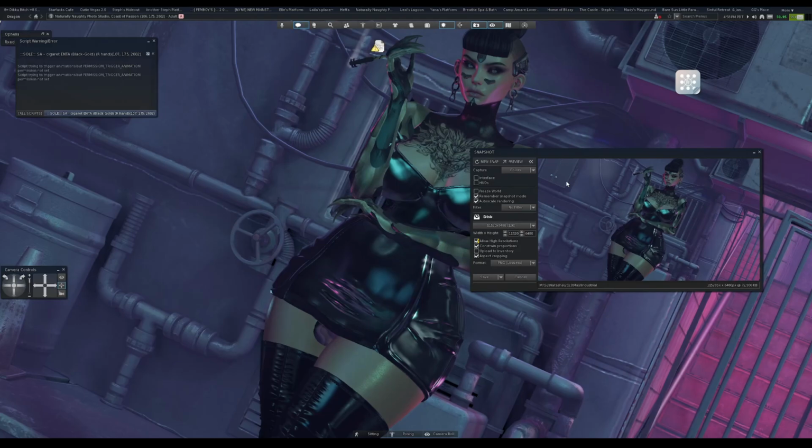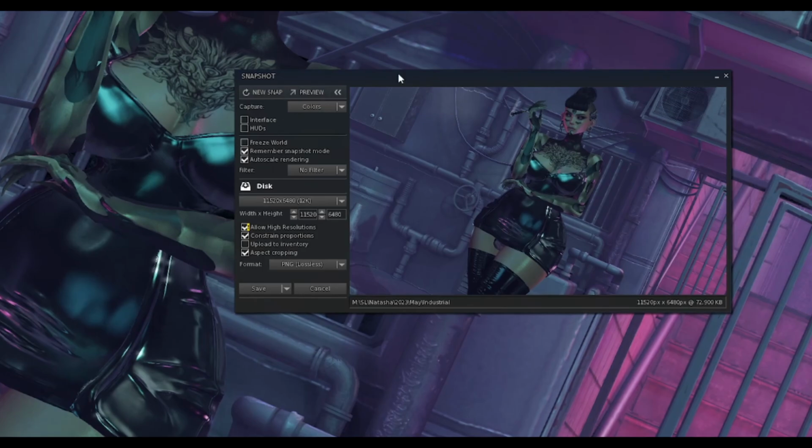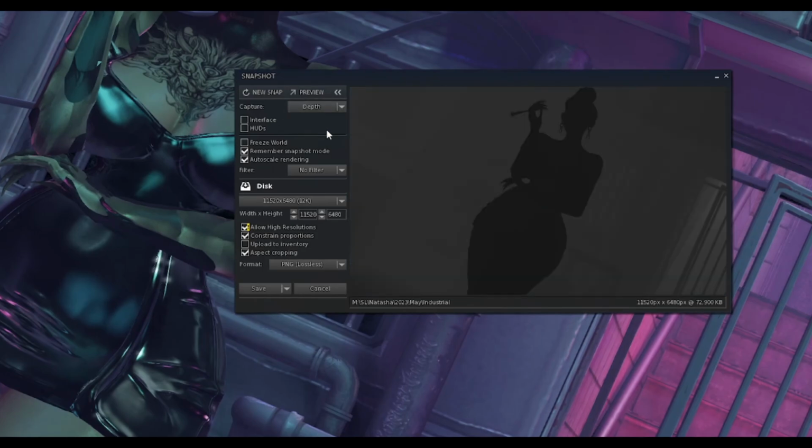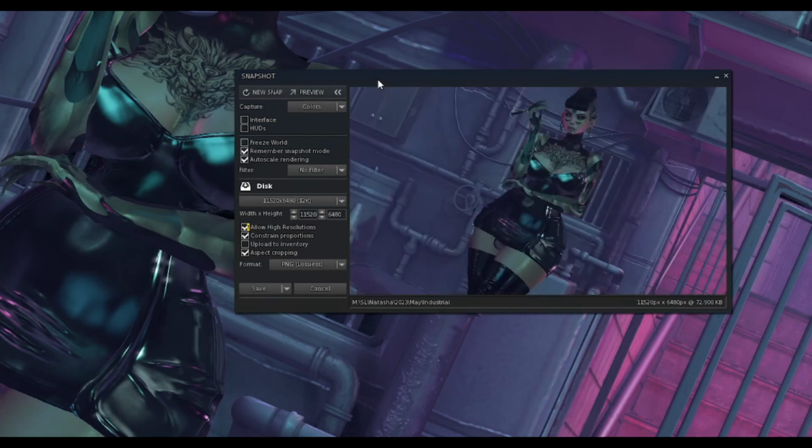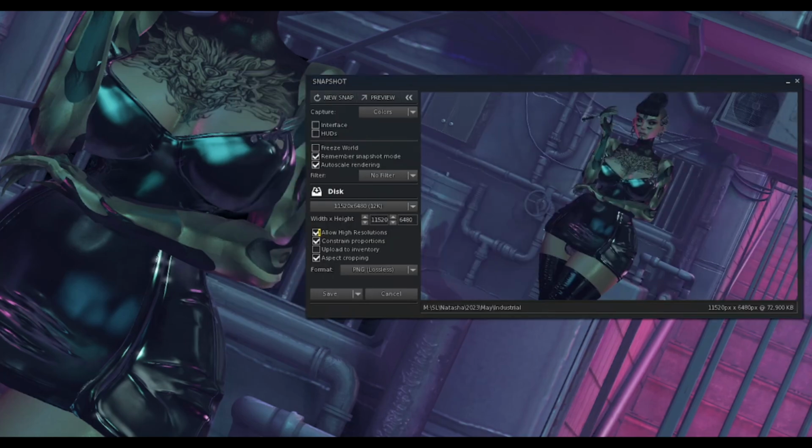In the snapshot window, there is a drop down and you get two options, color and depth. No matter what viewer you use, you're going to have this option, and it will do, but it's not the most accurate in my opinion. So what we're actually going to do is use a wind light that I've actually made, and I'll provide in the description for this video.